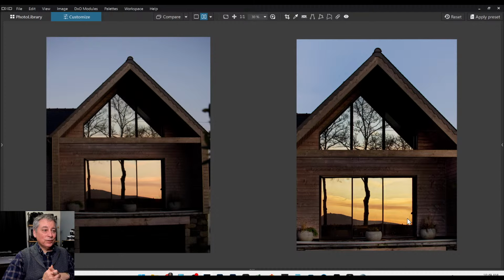But I see what you were going for. I like it, but I can't think of any way to compose it, unfortunately. And editing wise, all I can do is just bring out a little contrast in the window. Okay.